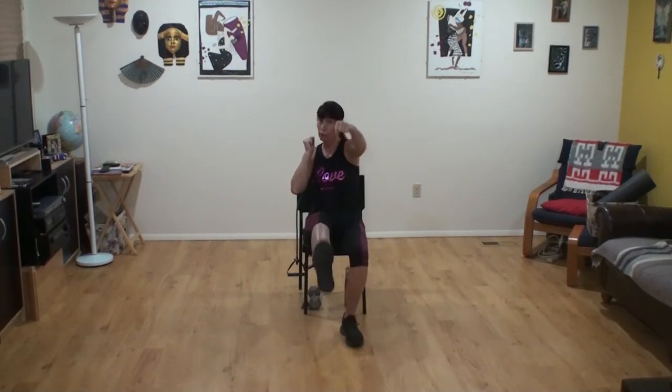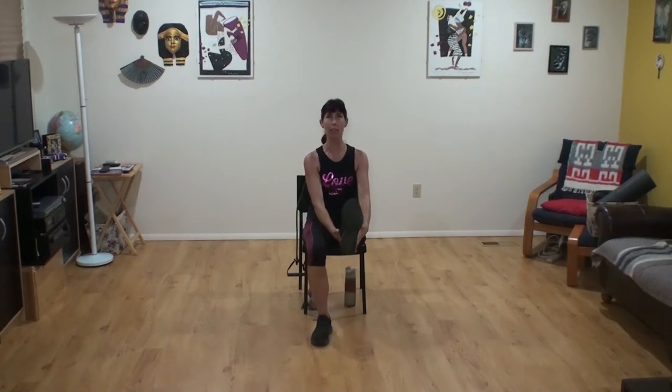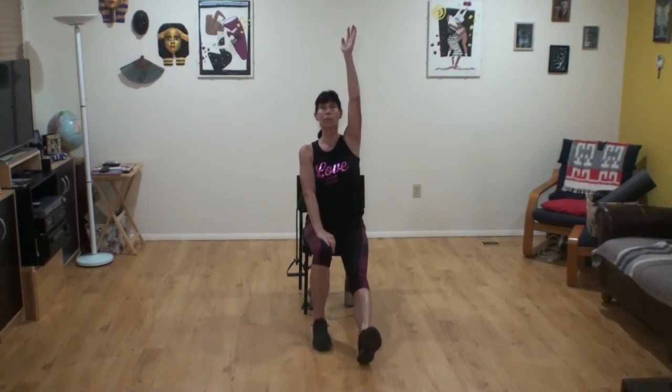If you want, you can do it a little bit faster, right and left. Good. Oh, it's good for you. Four more, three, two. Let's leave that right foot in the air and flex and point. You can support underneath that right leg if you like, flexing and pointing the ankle. Excellent. Let it settle down on the ground.